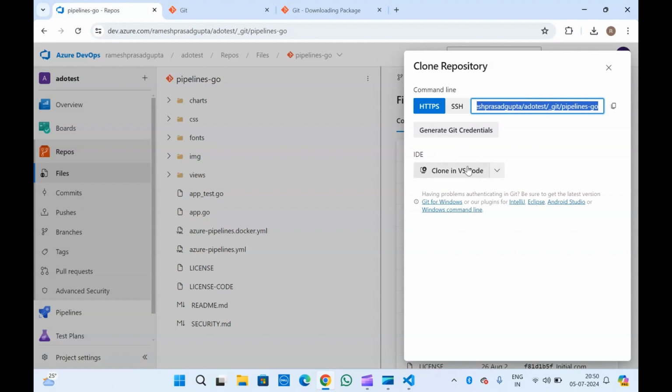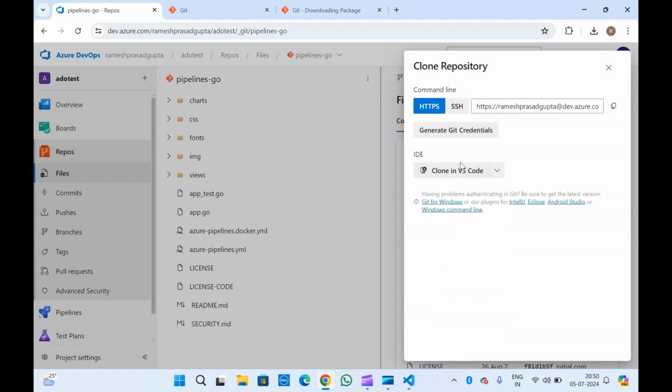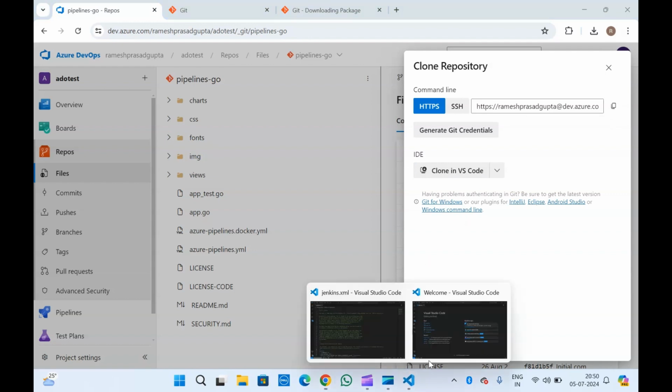You can also click on clone in VS Code. If you have the drop down here, you can get all the IDEs and select whatever you are using. Since we are using VS Code, you can just click on it, or you can copy this URL and go to VS Code and paste it here.